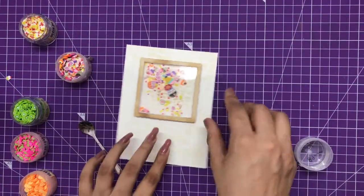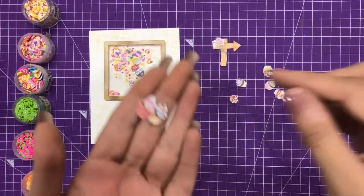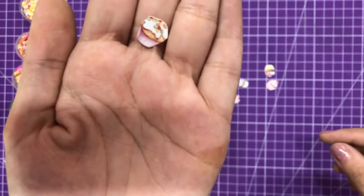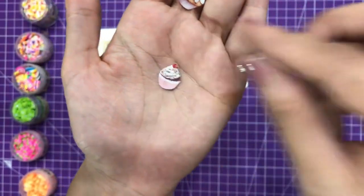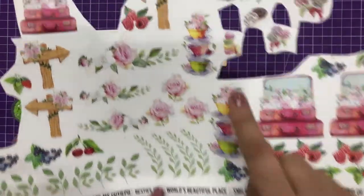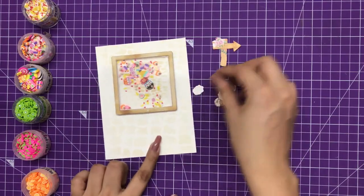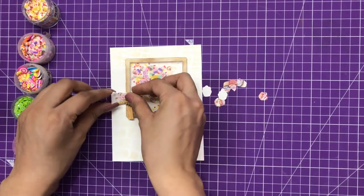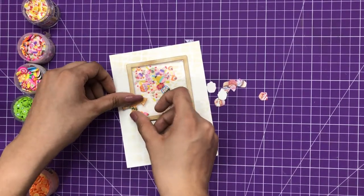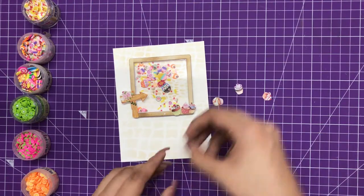You can see all the elements are moving freely. To complete the card, I've done some fussy cutting using the Sweet Treats motive sheet — these elements mix perfectly with the shakers I used. I've fussy cut elements from the sheet and also fussy cut one of the sentiments. Now I'm arranging all the elements on my card to plan which element goes where before adding them.